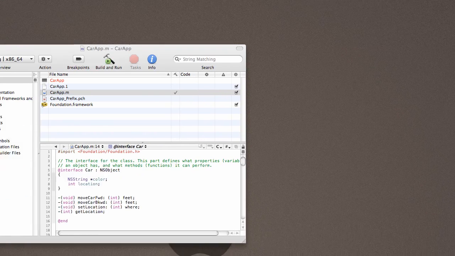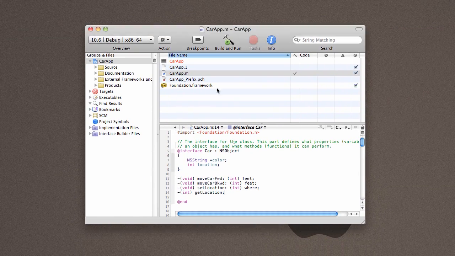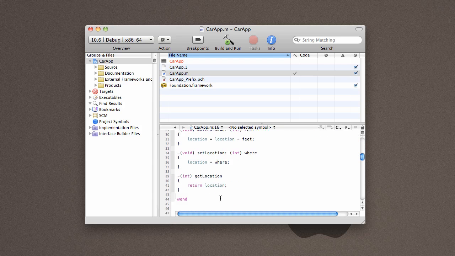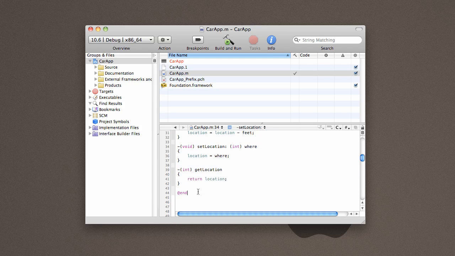So hopefully you've done that, and you are now looking at a screen that is similar to this. Go ahead and select the carapp.m file, and then you should have this appear underneath it. What we are going to be doing is taking a look at simple getter-setter pairs. So what I mean is right here, in our interface, in our car object, we have a field called location. And we have two methods called setLocation and getLocation that are designed to allow us to interact with that location from within our program. And if you look down at our implementation section, you can see that the code that we have for those is very simple.